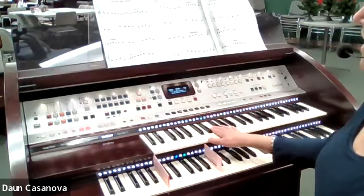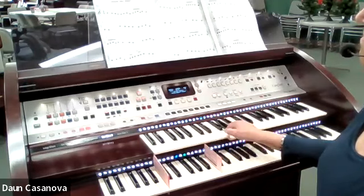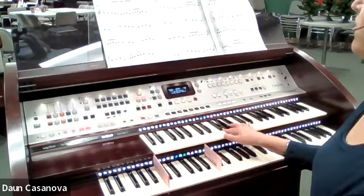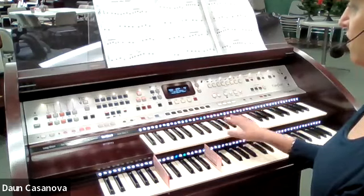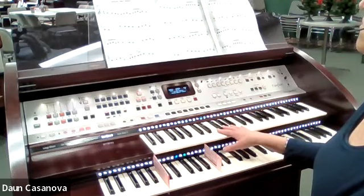And just do that line again. Pretty soon it'll start flowing naturally. But what you don't want to do is come to that phrase and go, uh-oh, I'm going to run out of fingers. What do I do? Because it's a lot of eighth notes in there.